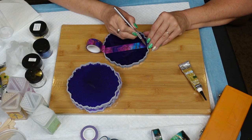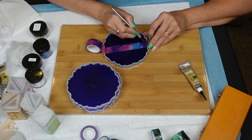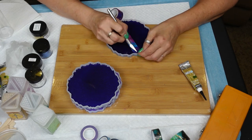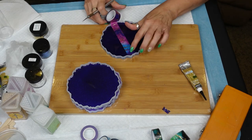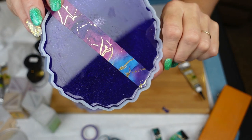And take your X-Acto knife, and it doesn't matter if you scratch your coaster, just make sure you don't scratch your mold. There, perfect. See, it's kind of cut, it might be a little bit off, but it's in there.